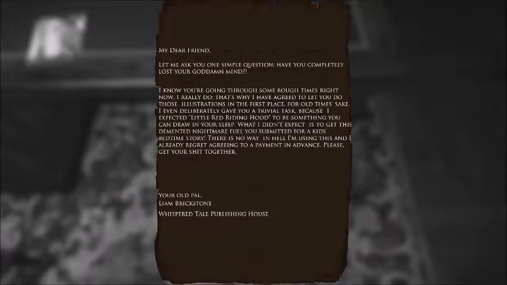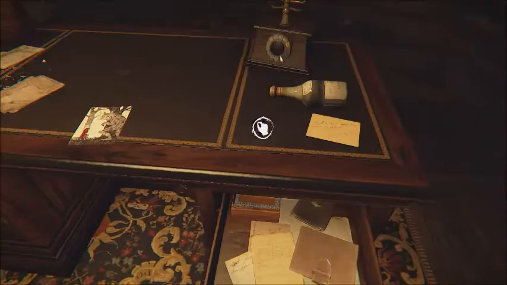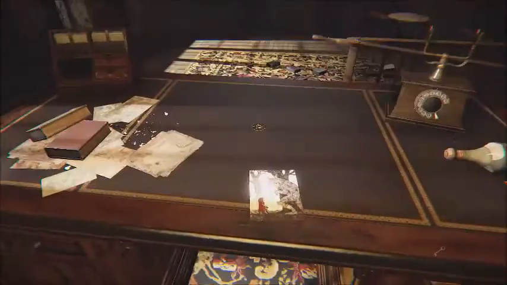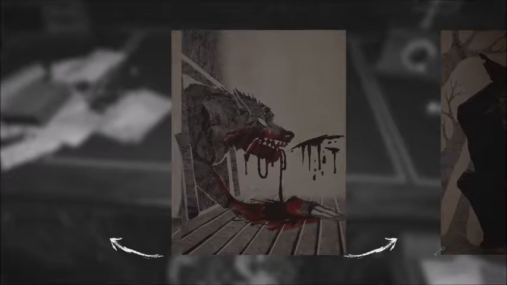Okay, so that was his publisher. That's a key. We'll take that. I guess this is my office then. Right, so Red Riding Hood. Yes. Okay, so we know she finds it. Comes in. Now we can understand why the publisher did not like the illustrations.